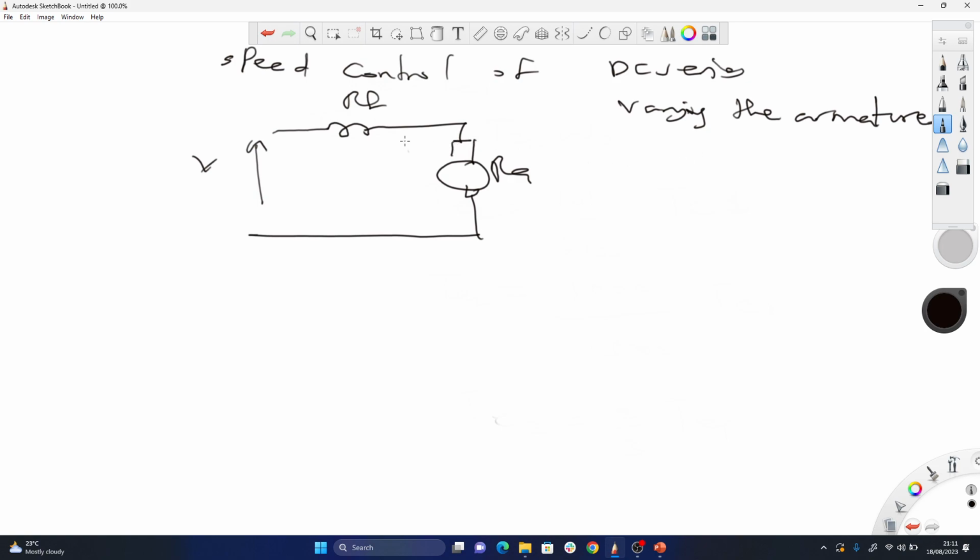Now, varying armature voltage, the conventional method when it comes to solid state control. Here's what you do. Let's add a resistor here, and let me call this Rx. At first, let's say the voltage here was 20 volts. Now, when I add a resistor here, the resistor causes a voltage drop, so it reduces the voltage that gets to the armature. And once I can reduce the voltage that gets to the armature, I can reduce the speed.